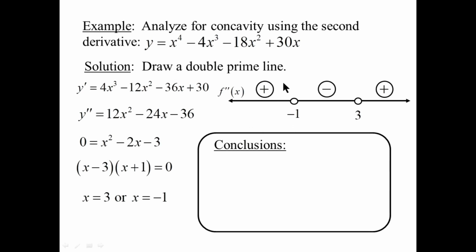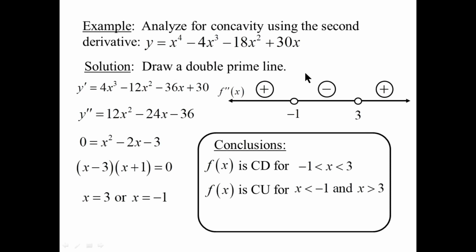We can say that to the left of minus 1, it's concave up, like a right side up soup bowl. And between minus 1 and 3, it's concave down. CD stands for concave down. So between minus 1 and 3, and this is how you say between minus 1 and 3 in math, it's concave down because of the minus sign, and elsewhere it's concave up. And CU stands for concave up, when x is less than minus 1 and when x is greater than 3. And we've got a couple of points of inflection because we can see the concavity changing as x transits through minus 1 and through 3. The concavity is changing, so we've got a couple of points of inflection.